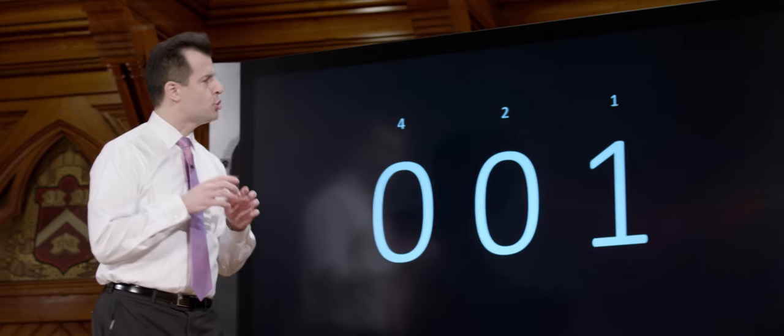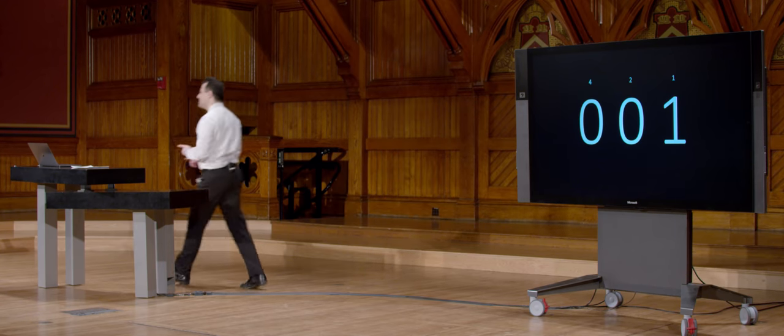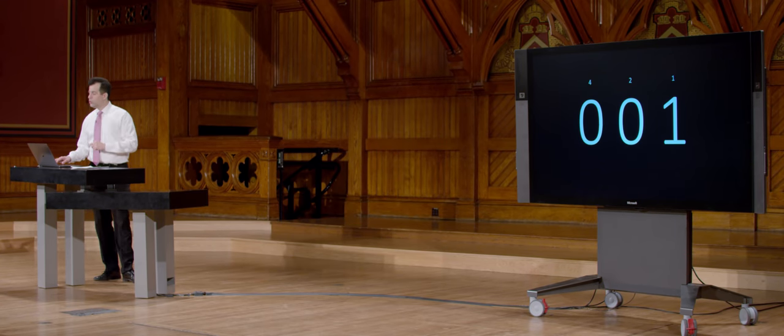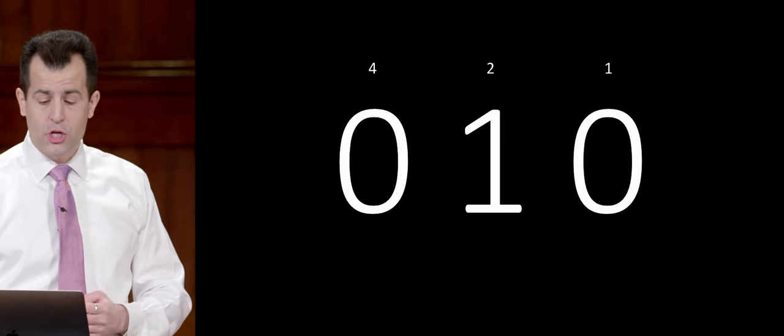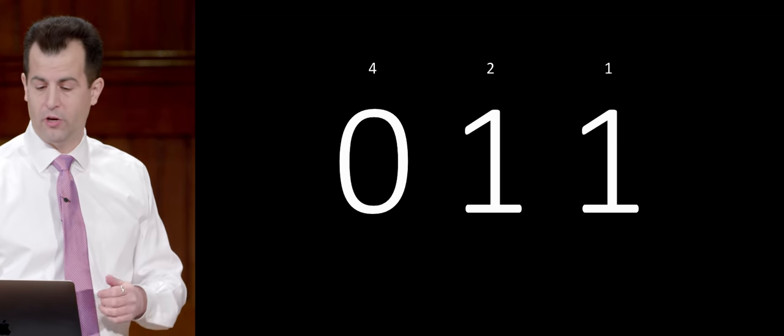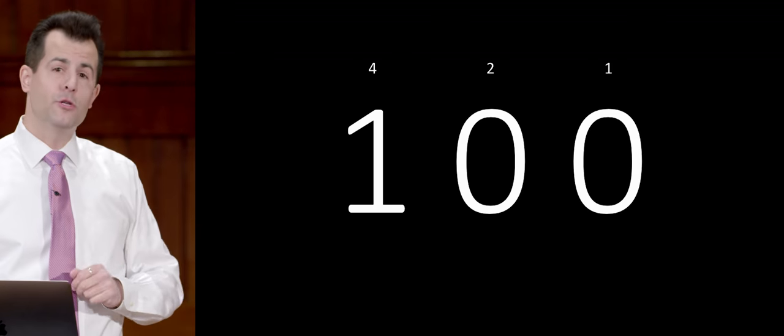Rather, if we want to represent the number 2, we need to come up with a pattern that represents that. So let me propose instead that we don't just change that 0 to a 1, but we also change that 1 to a 0, because now we have 4 times 0 plus 2 times 1 plus 1 times 0, which, of course, is the number we know as 2. And now you can perhaps grok the pattern at hand. If we want to count up to the number we know as 3, let's just change that rightmost 0 to a 1. So that's 4 times 0 plus 2 times 1 plus 1 times 1. That, of course, is 3. 4 is perhaps jumping out at you now. We just changed that 0 to a 1 and then the other two digits to zeros.